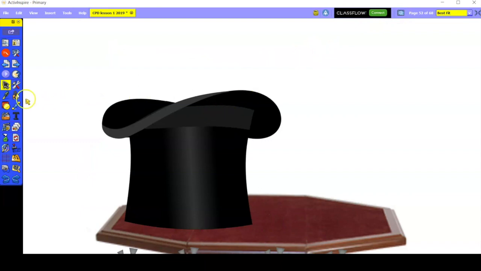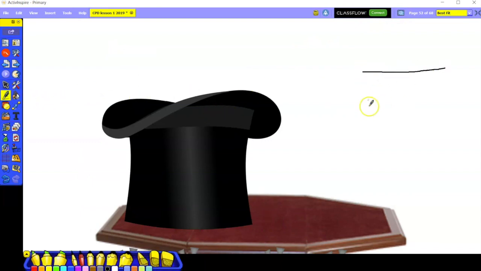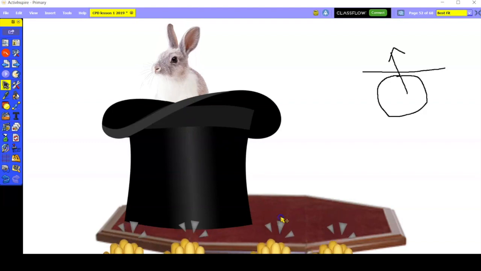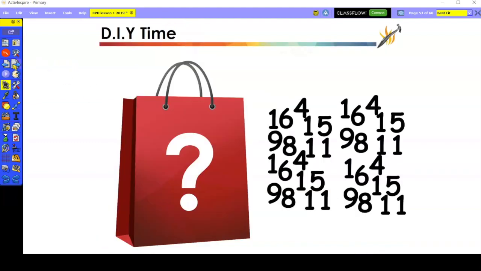Now, if you have an item that's locked, and you try and grab it, nothing will happen. But if you've got anything below that item and you try and grab it, nothing will happen to the top one, but it will grab the items below it. An example would be this locked item, the hat. I try and grab it, nothing will happen, but if anything's below it, it will bypass it and grab the item below. And everyone cheers. Yay.